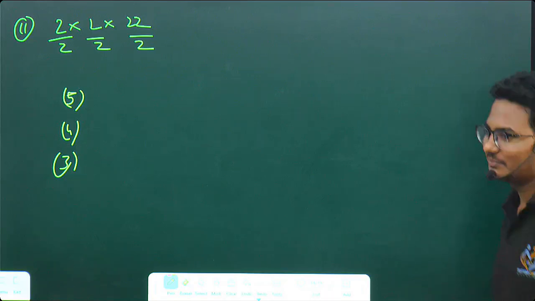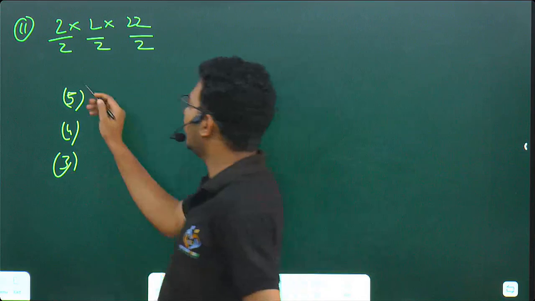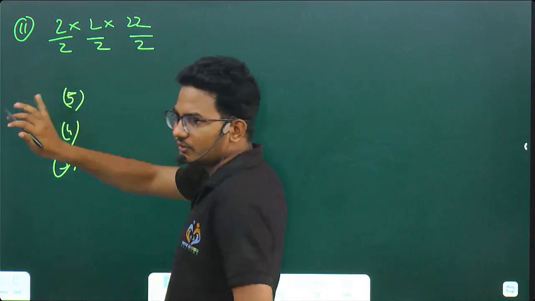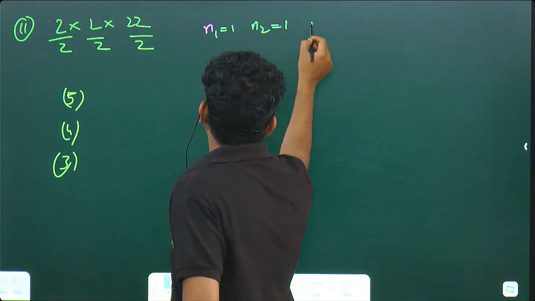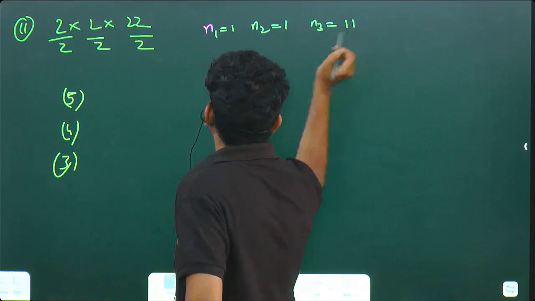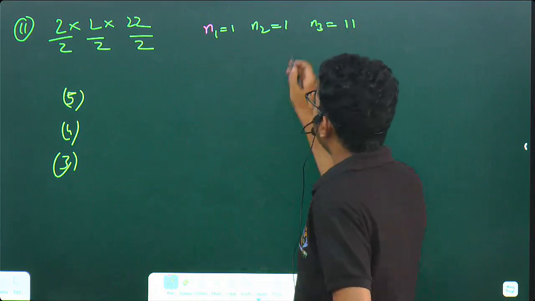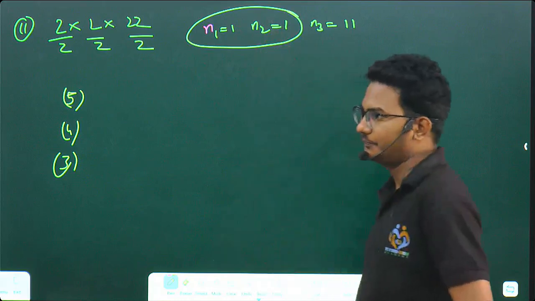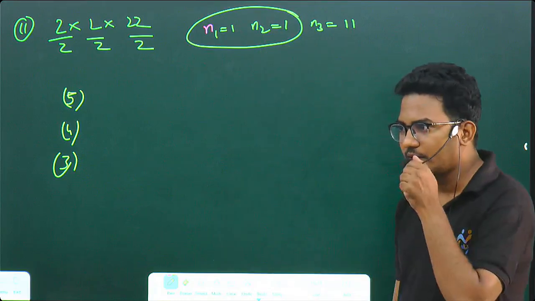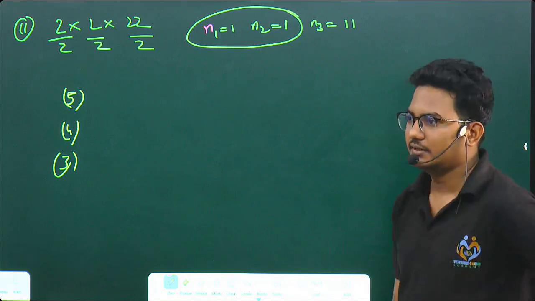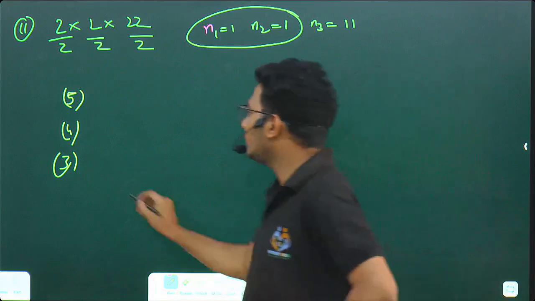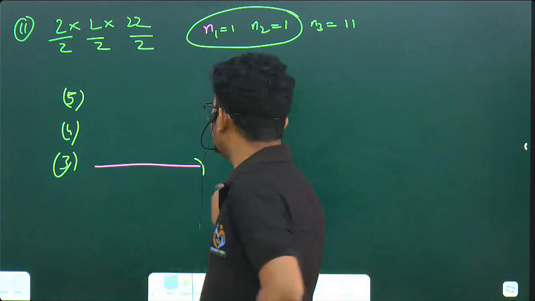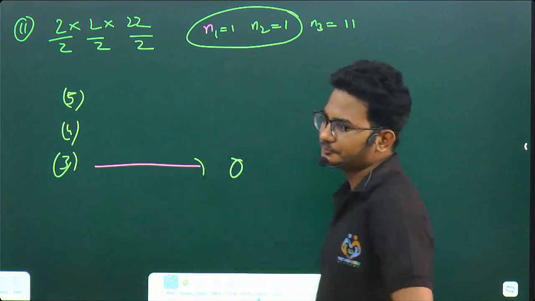So let me explain the trick here. Whenever a question comes, what you have to do? N1, N2, N3. You need to find out. So here you are getting 2 ones. So this is the case of 5 surfaces painted. So here you will find 5 surfaces, 4 surfaces. 2 you will never find, 3 you will never find. So this will be 0.